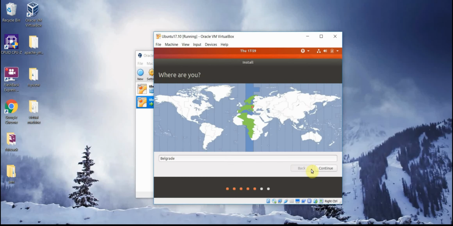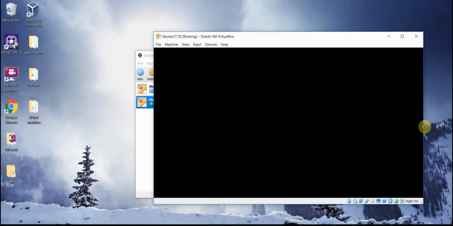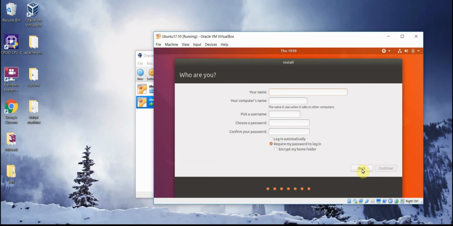And select your location. Your keyboard layout. Okay. Enter your name, your computer name, Ubuntu virtual machine. Okay.